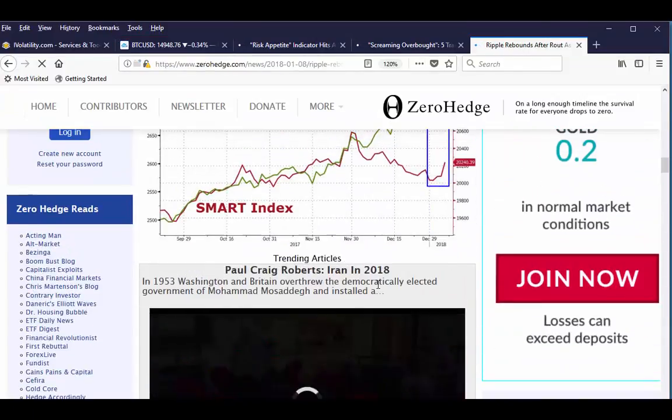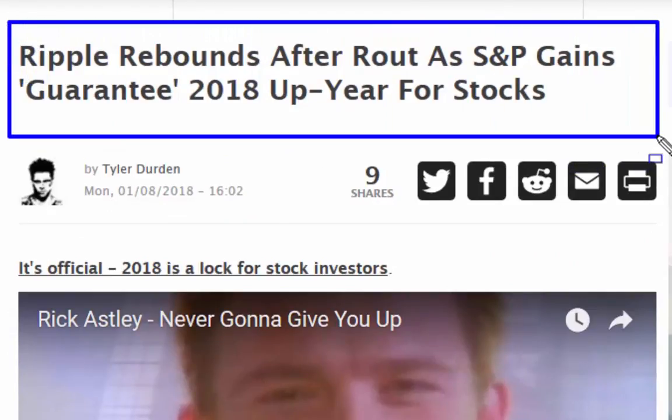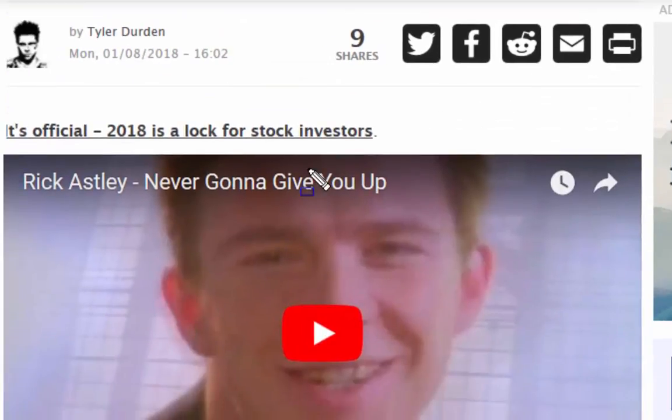Just speaking of the Dow, let's move over to a bit of news. An article said over the weekend that if the S&P and the Dow finished higher on the Monday, that would more or less guarantee the market to move higher. Of course there are no guarantees and statistics always get broken, but the article said that 15 out of the last 15 years when the market was up for the first five days over two percent, the market would continue higher for the remainder of the year.